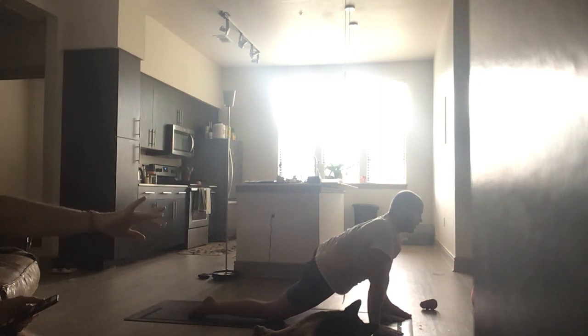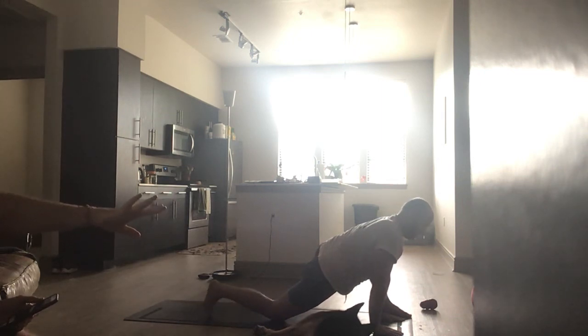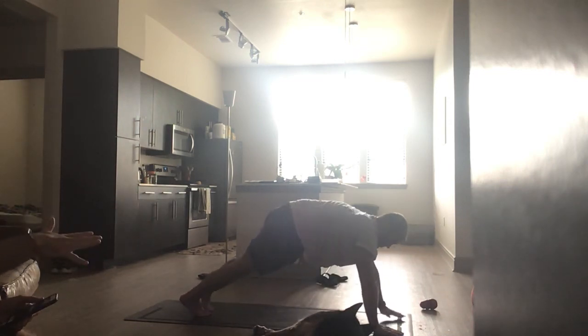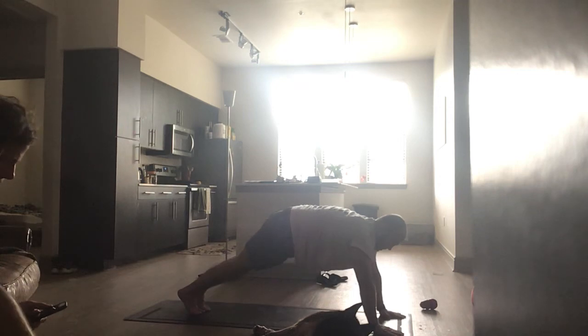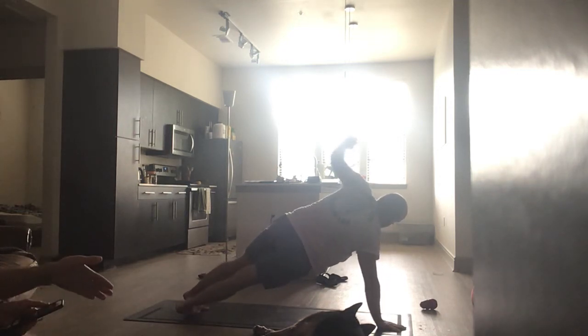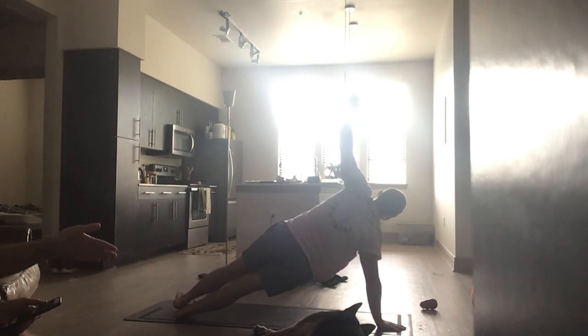Tuck your back toes, lift your back knee. Take a big breath in. Exhale, high plank. Step your feet back together. Root into your right hand. Inhale, side plank. Spin your heels to the right. Open your torso to the left. Reach up towards the ceiling and breathe.